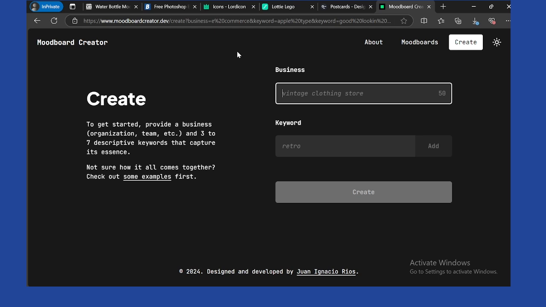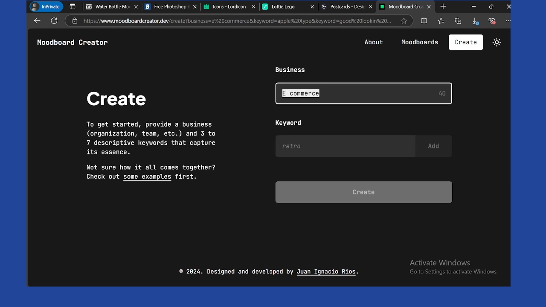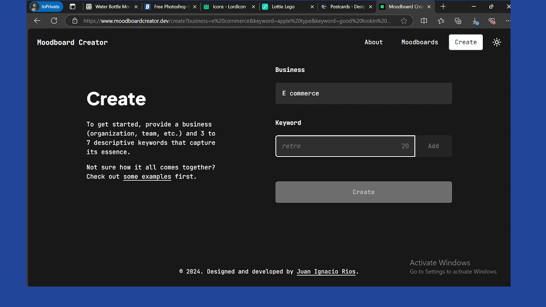Maybe I'll go for a product, like e-commerce. Let's go for e-commerce. So this is the business, and the keywords they're asking for are how I want to get the fonts and the colors, like retro or something like that.